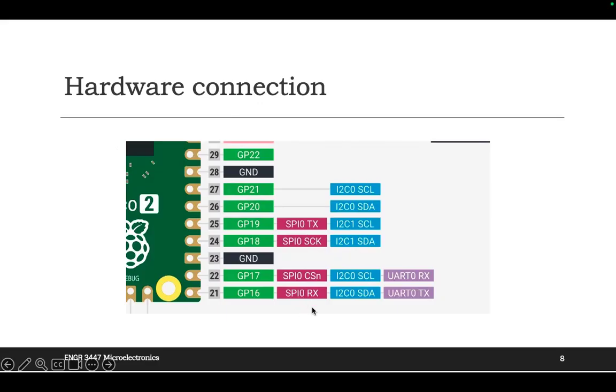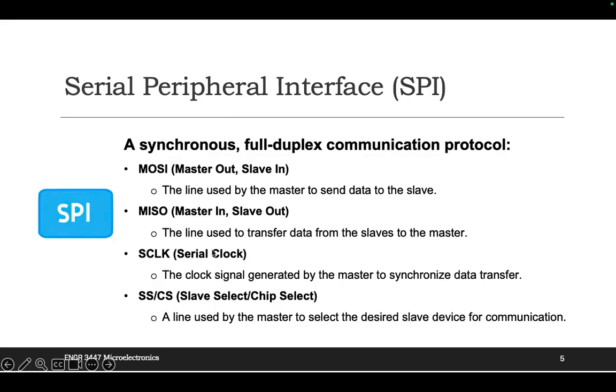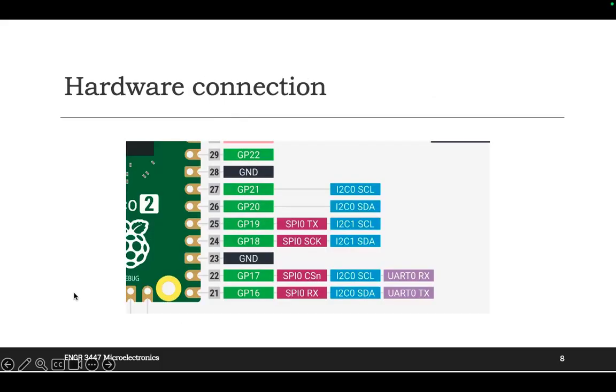Here there are 4 different pins that can be used for the SPI communication protocol, and here also those 4. We just talked about MOSI, master out slave in, which means the data is sent by the master and received by the slave. Correspondingly, which one is MOSI? This is my question.